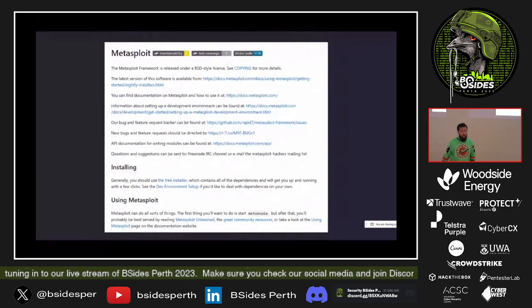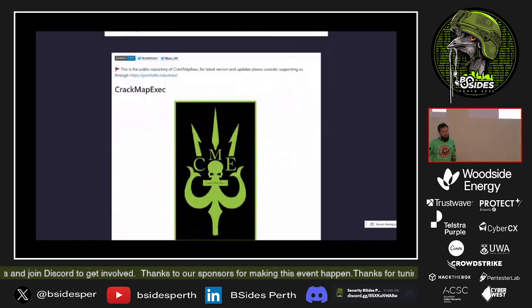Which does happen sometimes. Metasploit, pretty old now, but really useful, has a heap of built-in MS SQL modules. And this is a really good example where we went and crafted a heap of detections. We spent hours on logging. We ran the Metasploit enum for MS SQL and it generated zero detections. So I was like, oh, here we go. The good thing though is these are all open source. So into the source code: what is Metasploit doing when it's enumerating? And we get the raw SQL it's running. It's like, oh, it's querying that table, not that one. It's doing it this way. And so we can pull those out, run those manually, and get the audit scripts or the logging scripts getting what we need. So Metasploit's still really good.